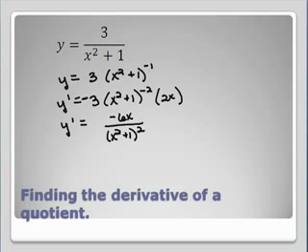And yes, you could also do the quotient rule on that, and you would get the same thing. Okay, so that would be another way you could do it. I could also use this one though and do the chain rule. So you're going to have options, you just kind of have to figure out what's going to work best for you.